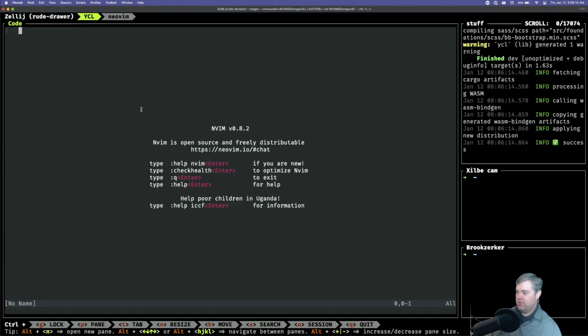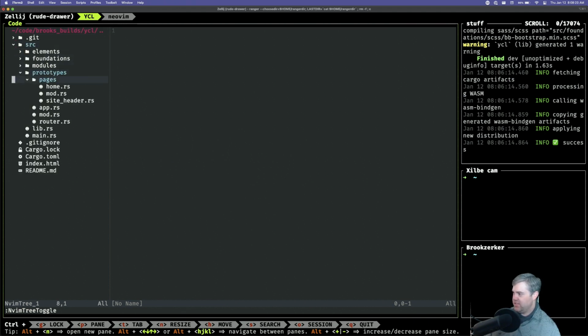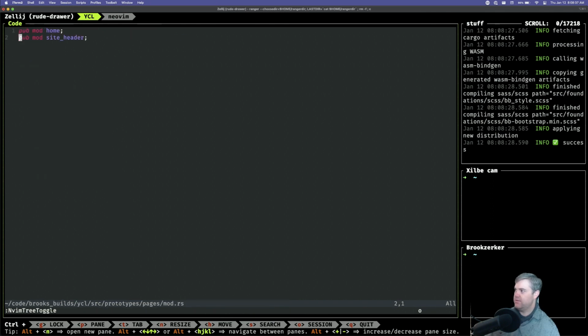Okay, so we'll go to prototypes, pages, add hero.rs. Do mod here. Why aren't you finding it?